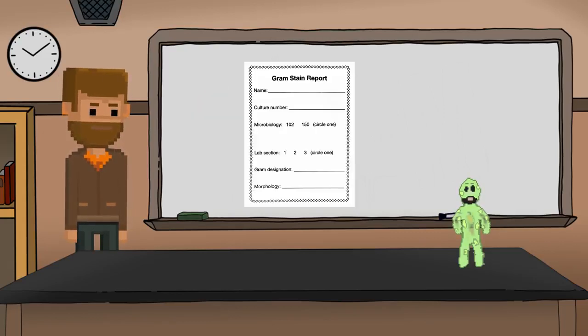There is this little quarter sheet that you will use to have your Gram stain graded. This is the only way we grade it. We do not look at anything else of your samples, and it's worth five points.